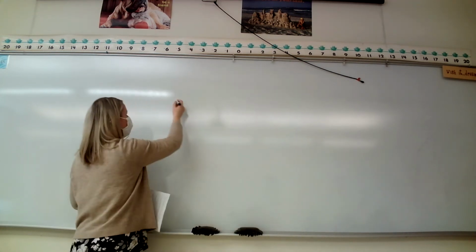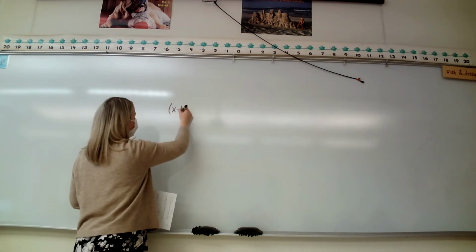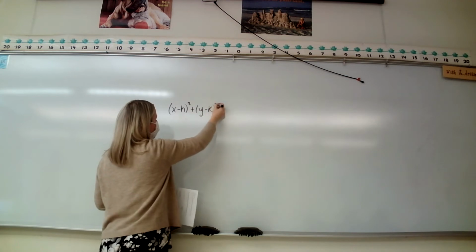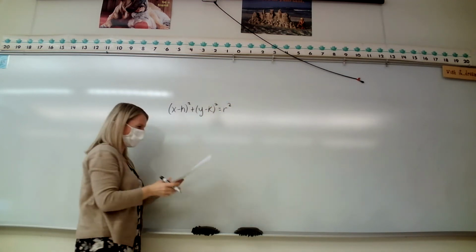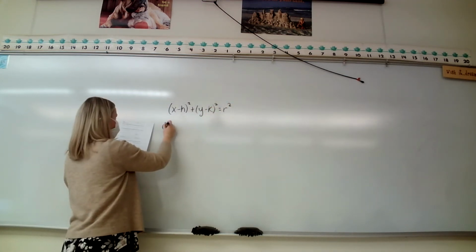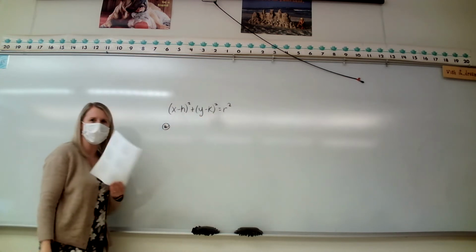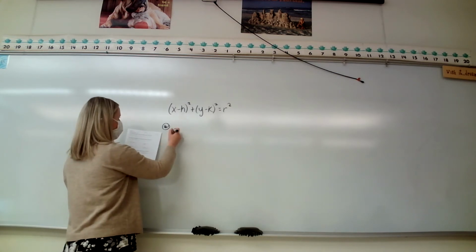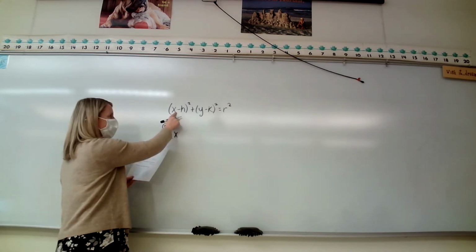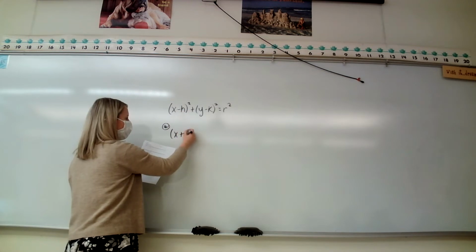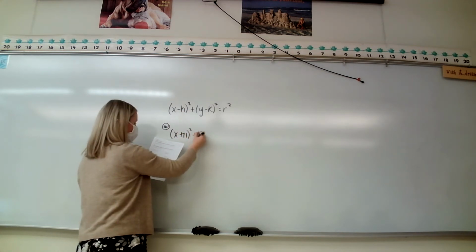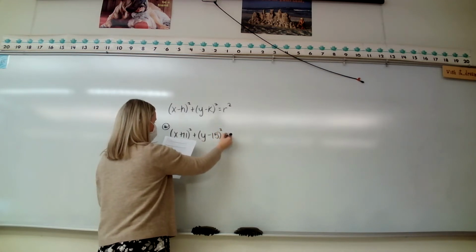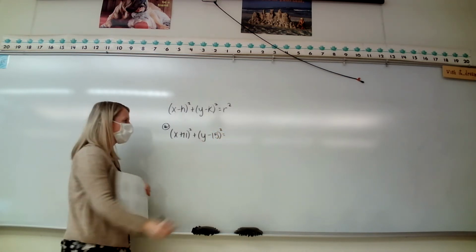Because standard form is just x minus h squared plus y minus k squared equals r squared. So if it says something like 6, the center and the radius, you just throw them into the equation and then you're done. So that's nice. So number 6 would just be x, since it's minus negative 11, it would be plus 11 squared, plus y minus 15 squared. And that's going to equal r squared, so 3 squared is 9.